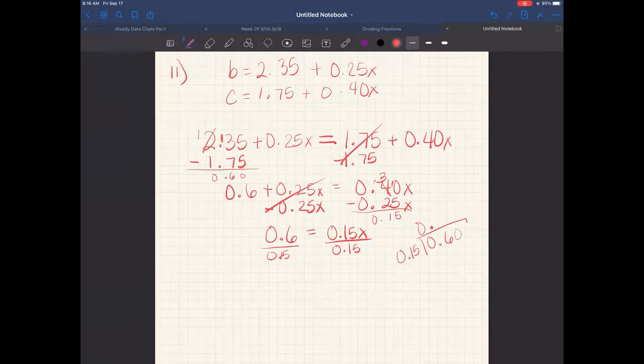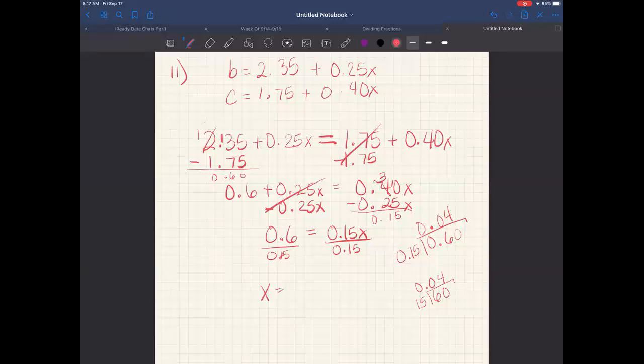It's 0.04, right? Why? Because 15 goes into 60 4 times. Yes, it goes into 60 4 times. So it will be 0.04. The other way you could have figured it out is just doing 60 divided by 15, right? And that would have given you 4. But then you could have just put in those zeros where you needed it. Okay, same thing, but it is 0.04.